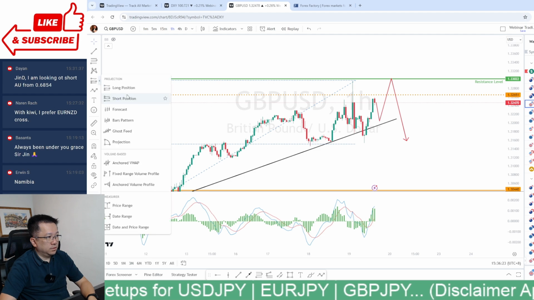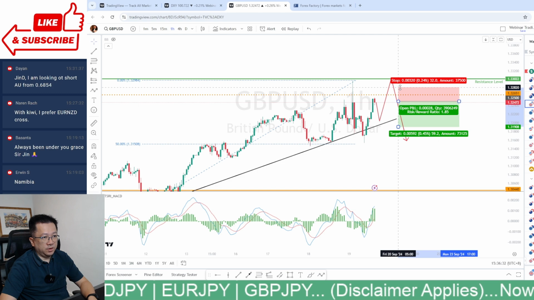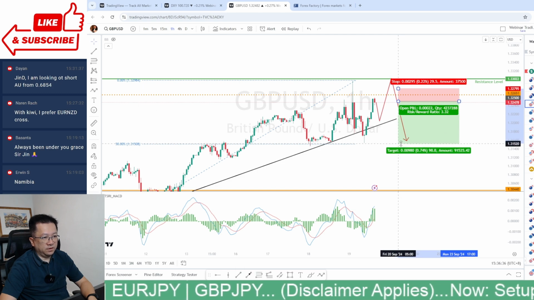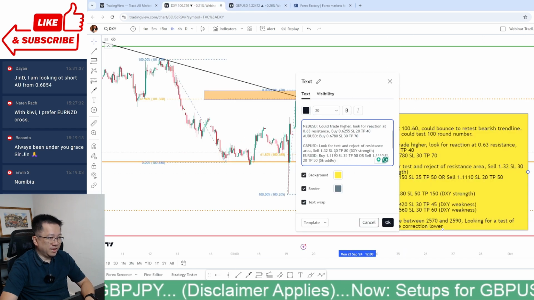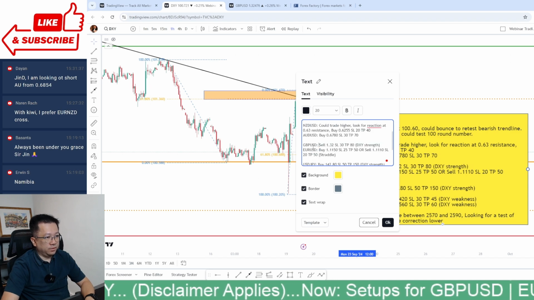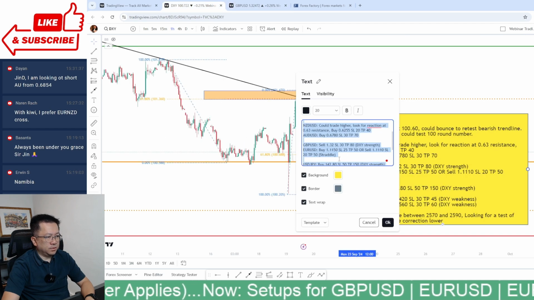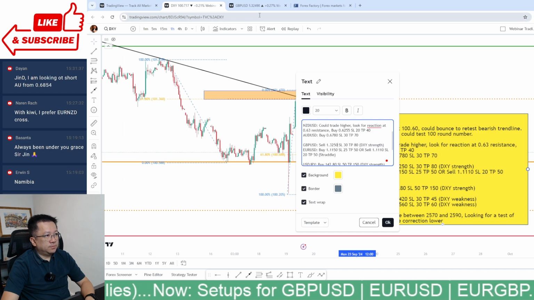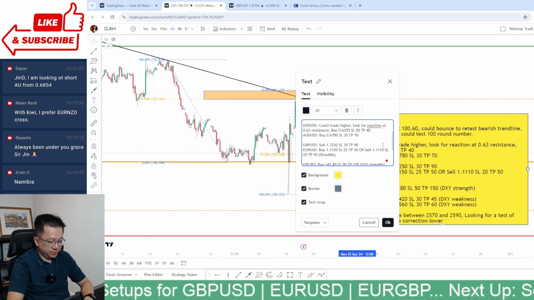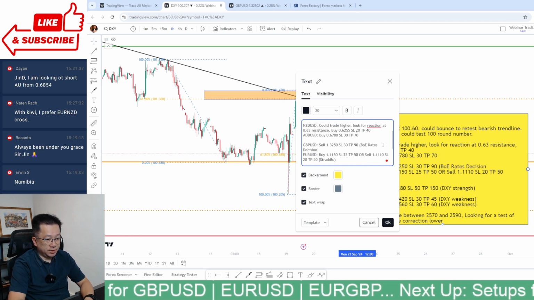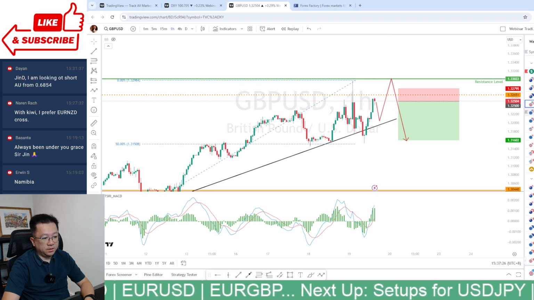So I would like to go 1.3250. Stop loss would be 30. Take profit, you would have 100 or 90 to the downside. 1.3250. So it's still testing the area. That's reject, break, down. Yes. So 1.3250. Stop loss 30. Take profit 90. This, remember, is the BOE rates decision pending. Okay. Yeah, that's fine.